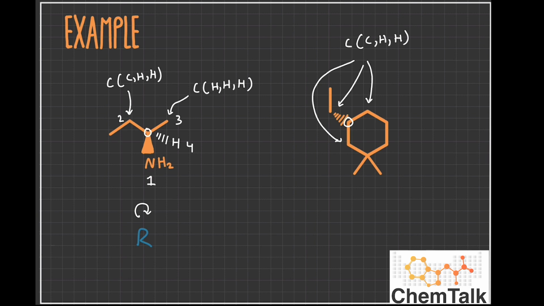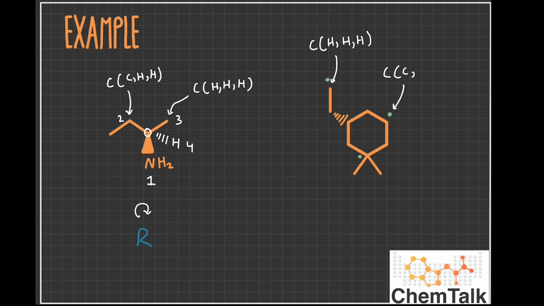In cases like this, where everything is the same priority, the next thing we'll do is move to the next substituent group. So, we'll move one down from each, which I'll mark using these green dots, and we'll check what these carbons are attached to. Our uppermost carbon is attached to a hydrogen, and a hydrogen. The rightmost carbon is attached to a carbon, a hydrogen, and a hydrogen. And our lowest carbon is attached to a carbon, and a carbon.